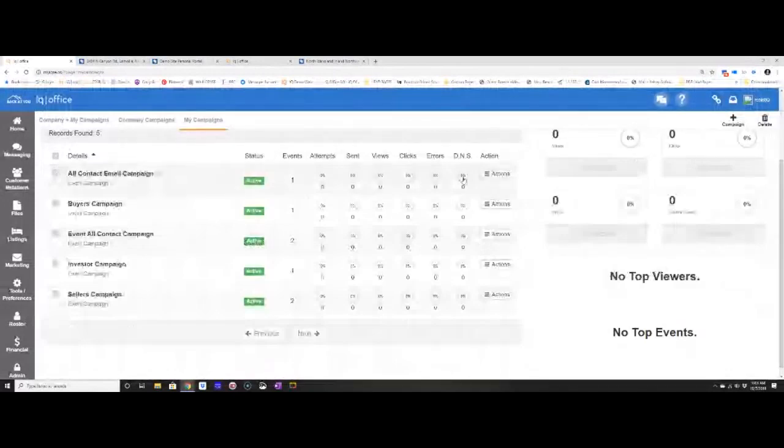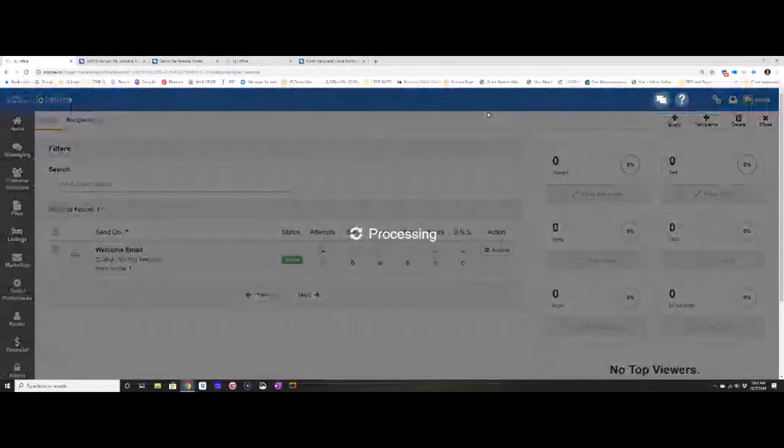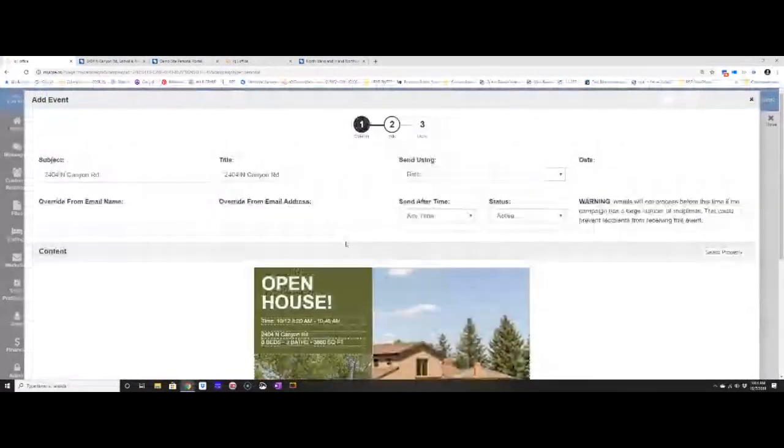To add an additional event, I would go in, I would edit the campaign. I'm going to add an additional event and go through that process all again. Something I do want y'all to know is you can choose how information is sent out on a per event basis. So just because for that event that I did a welcome letter, it was an interval, I can then choose my next email to go out on a date if I want. And the one after that maybe is a holiday card, so that you can really mix and match how things are sending out within a campaign.